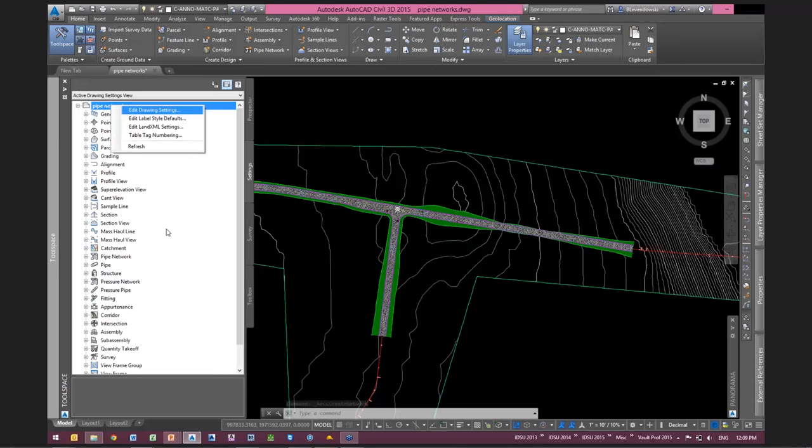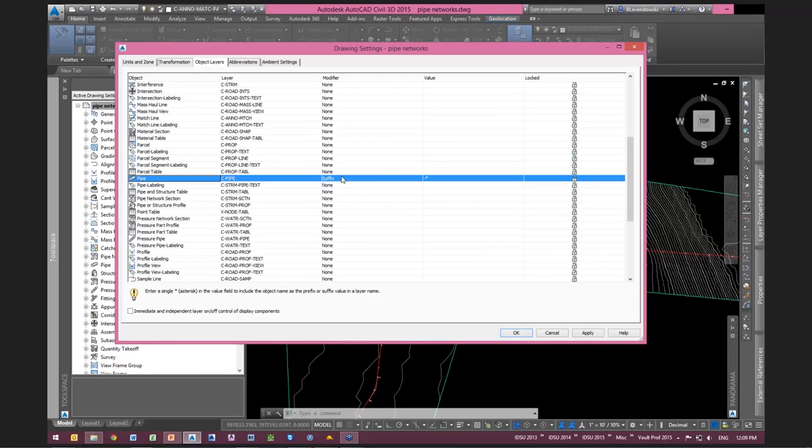Now, pipe networks are one that I'm a big fan of turning on the wildcard here. So this is the modifier where I say add a suffix and put in dash asterisk. The wildcard there is the asterisk, and down here it means include the name of the object in a new layer that's generated. So this is going to make a layer called C-PIPE dash whatever my pipe network name is.